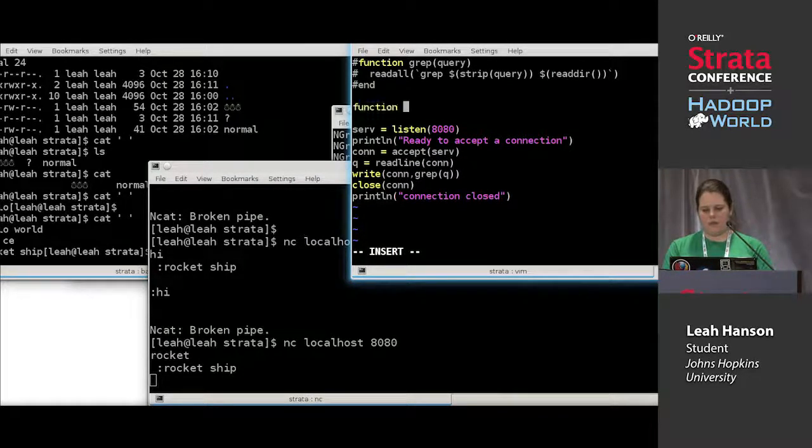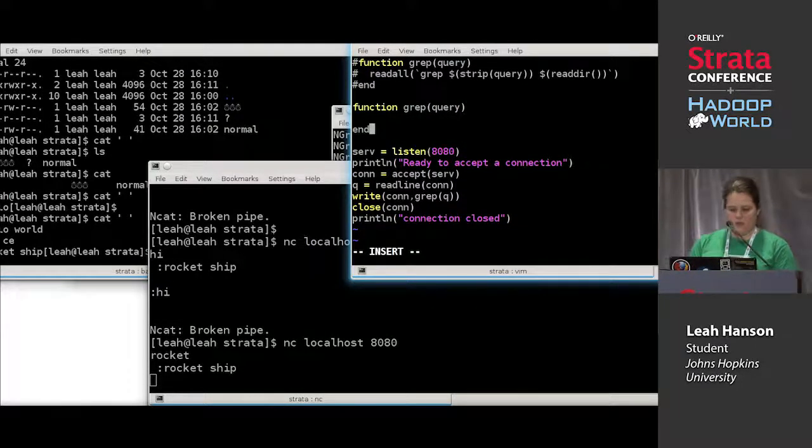So if I make function grep query, if we're going to implement grep here, we want to open each file, find any lines that match the query, and then close the file and pass back a string that has all of those lines concatenated, right?